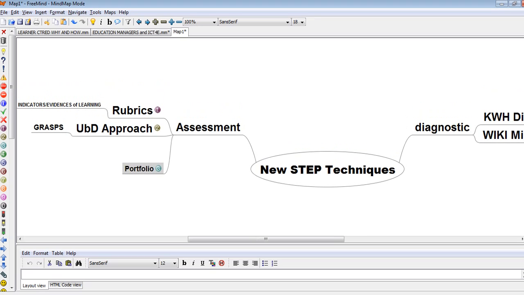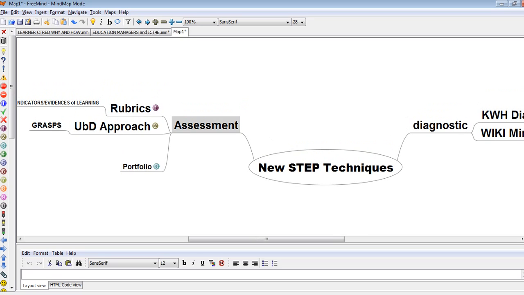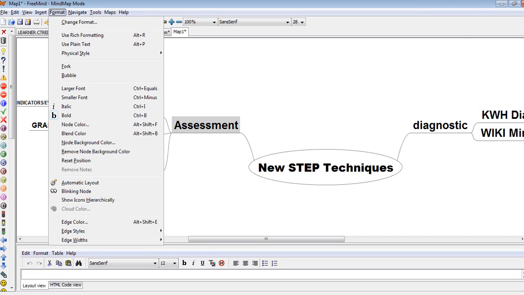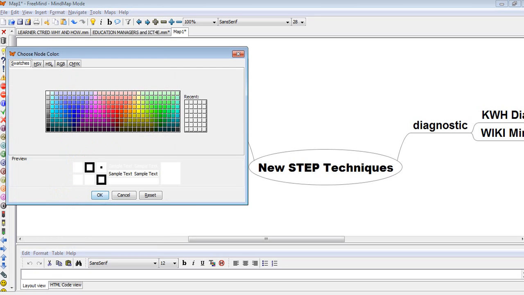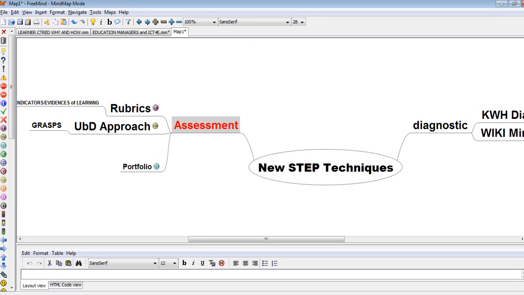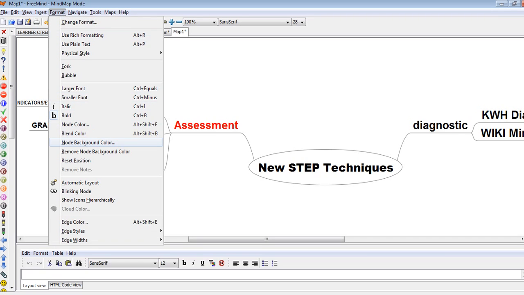Okay, so now let's say I want to change the color of this node. This is a node, so I go to format, click, and then I will say node color. So node color. If you want the shortcut, Alt Shift F. Okay, node color. Then you will see the choices. See, I will choose red. I'll choose OK. Immediately the node is already red. What if the background? I want to change the background. So I will just click this. Format.